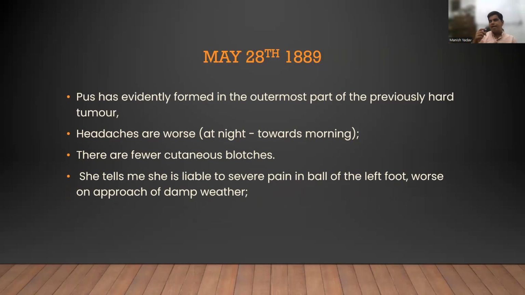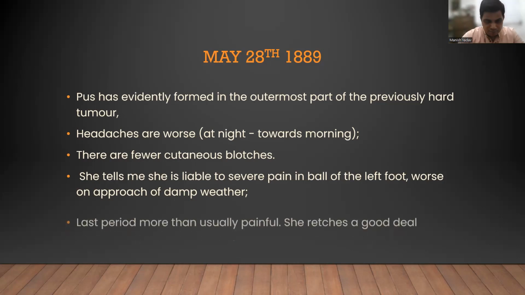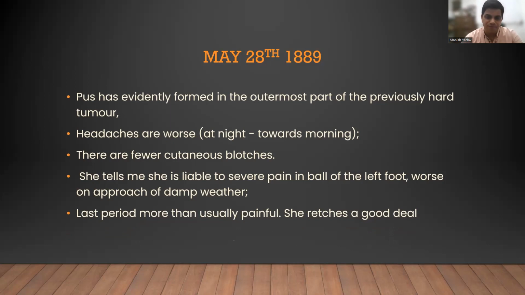So she says, I get a pain in the ball of the left foot in damp weather. So she is kind of a chilly patient. Dampness aggravates her. And what a wonderful location, exactly only at the ball of the left foot. Last period more painful than usual. As you saw this, what happened? The old symptom came back. She was having dysmenorrhea for so many years, and in the last 6 months the dysmenorrhea settled down, and then her trouble started, headache and breast complaints. But now once the indicated remedy is given, her dysmenorrhea started.